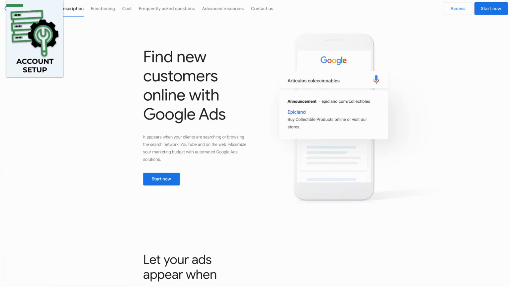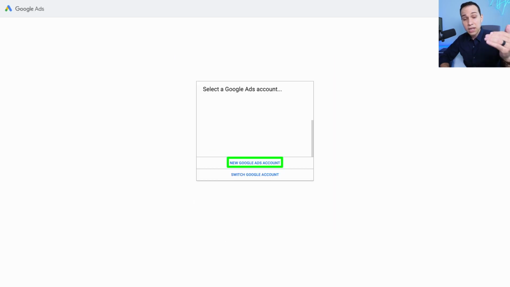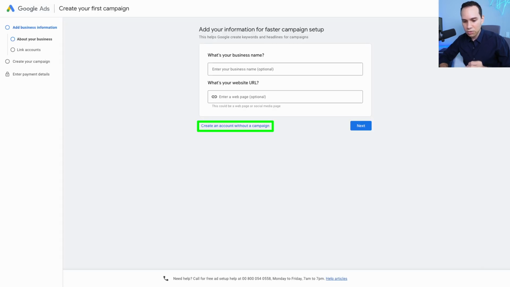Now, to kick things off, we'll head over to ads.google.com. And even if you already have an account, you can just go ahead and click on Start Now, sign in with whatever email that you're going to use. You can change this. There's only one part of this process that's irrevocable, so we'll talk about that in a moment. So I'll just pretend like I've signed in. If you are currently in the process of setting up ads accounts or you have access to other ads accounts, they'll show up here. I've just blurred our client ones out. And I'll just go ahead and click to create a new ad account.